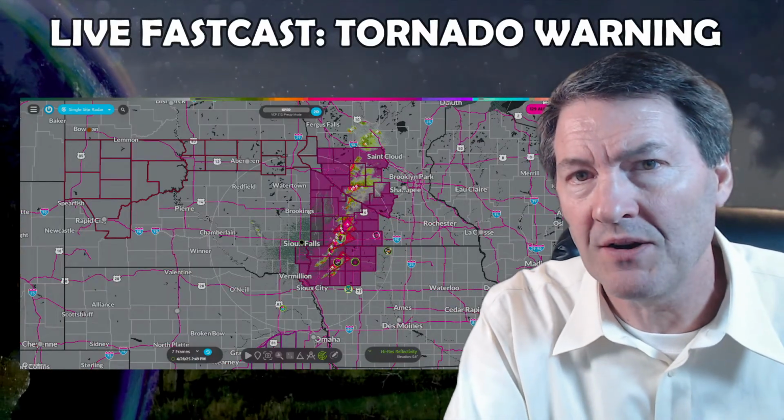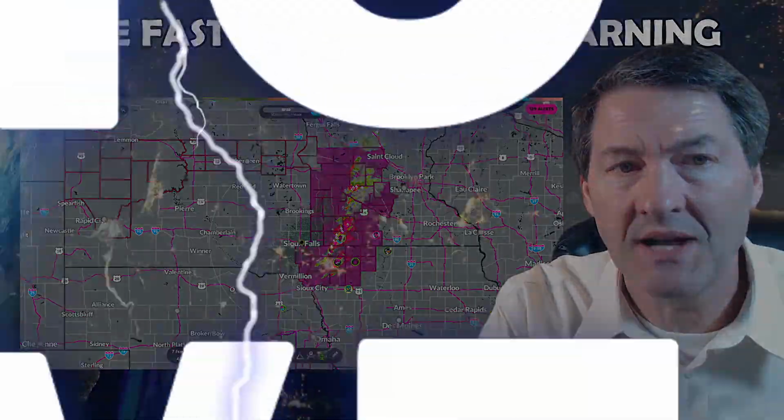Let's get you right to the radar with this situation as we head into the afternoon hours. Three severe thunderstorm warnings in yellow polygons that you see there. This direction that they're aiming shows that the storms are moving from southwest to northeast right now. Let's get right to the tornado warned storm. That is for the area that you see in pink. The pink box is a tornado warning for a Doppler indicated tornado moving northeast at 39 miles per hour.